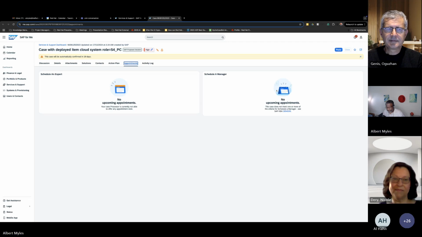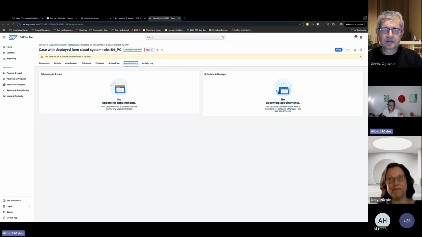So again, the site works really well on the iPhone and the iPad. I tried on both. It worked in different browsers. I didn't find any problems there. You've got federated search, so you can search across your cases, across the KBAs, across the SAP notes. Everything is federated. I noticed that it even included some other things. I can't remember what they were now.